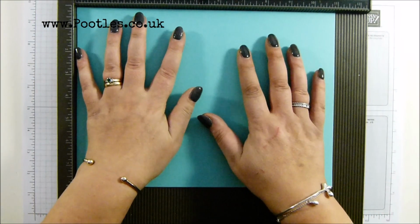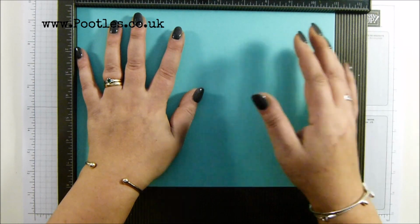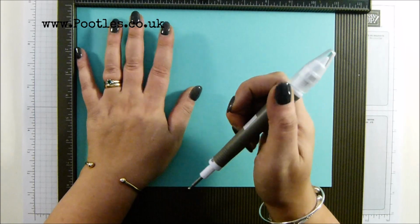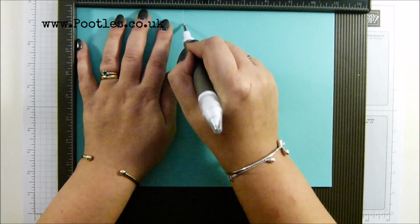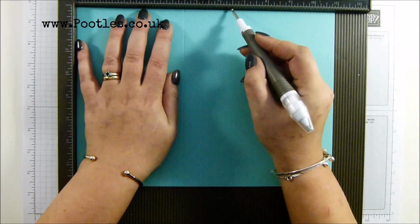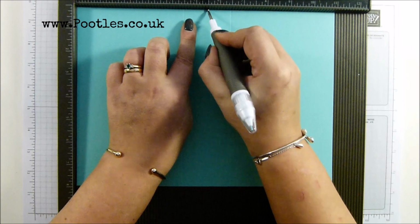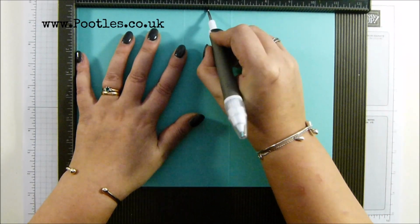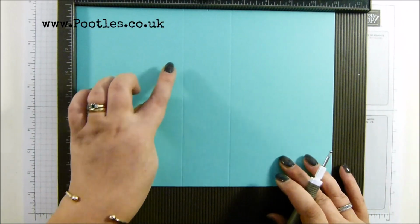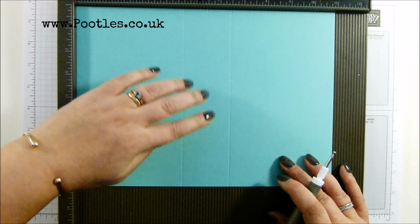Okay, so on the long side, score it at 4.5 and 6.5, and mark it at 5.5 on both sides. So you're going to have to turn it over or turn it round. So you're scoring in metric 11.5 and 16.5, and you're marking at 14 there and there.